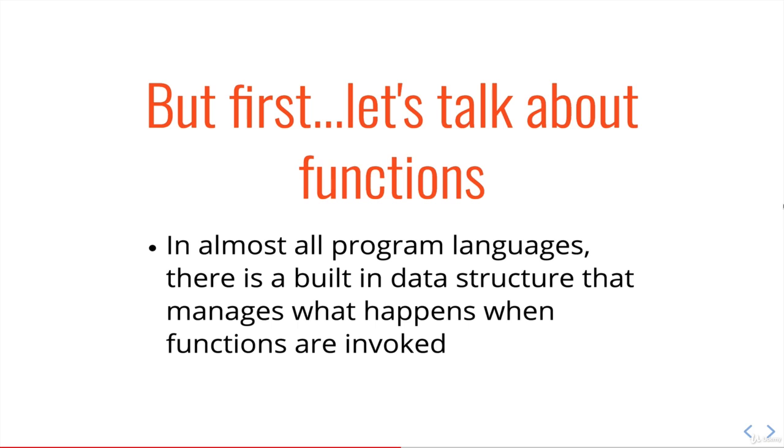So in almost all programming languages, there's some data structure behind the scenes that's managing function calls. Functions, when they're invoked, often are waiting on other functions to return. There's a special order that happens, right? Functions don't just happen randomly. Like if you have a function called first, and then inside of that function it calls a second function, you need them to go in the correct order. And so there's a data structure in charge of that in JavaScript called the call stack.